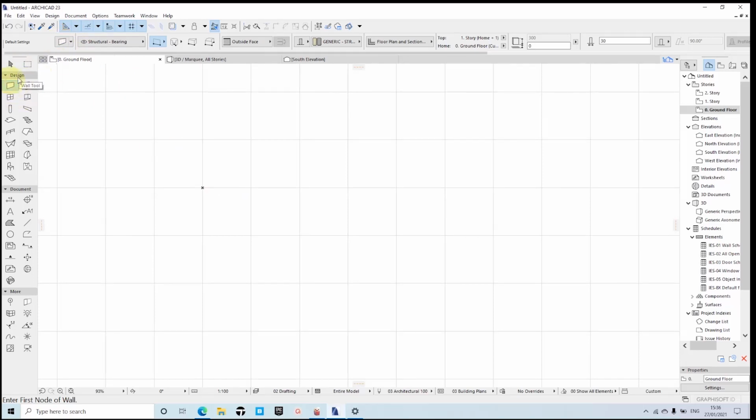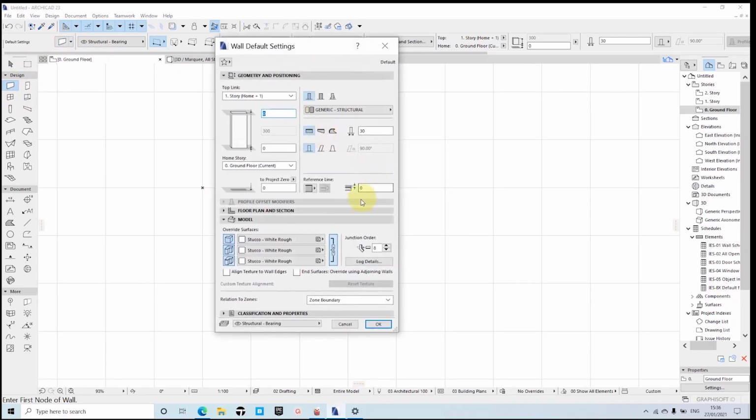Let me go to Wall and go to settings, and then go to thickness. I'll put 30 centimeters, and then for length, I put 3 meters.